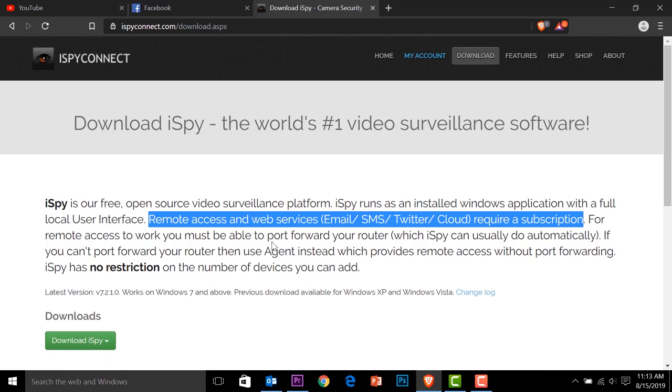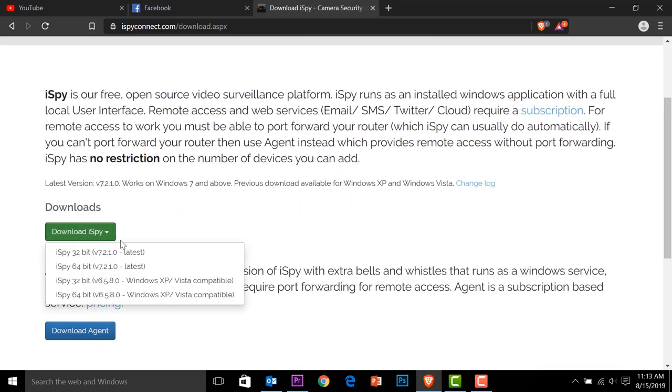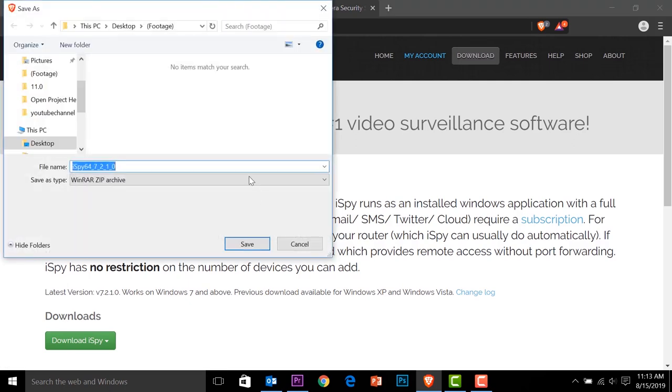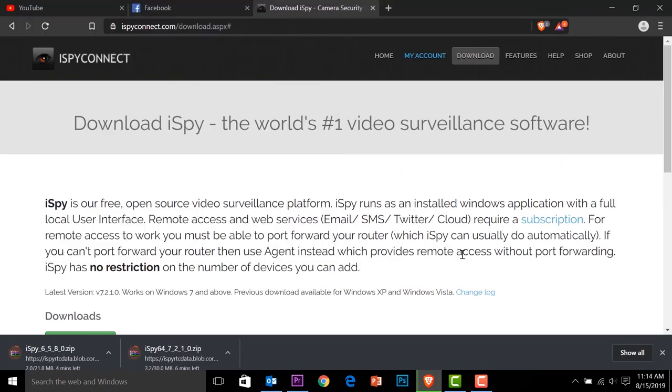The link for the software is in the description below. Go ahead and click it and download. You have several options here, so download what you're going to use. As you can see, it supports up to Windows XP, so old computers and old laptops that have Windows XP are supported. I'm going to download what's needed for this laptop. We're going to fast forward this because it will take time depending on your internet connection. So all we need to do is wait.